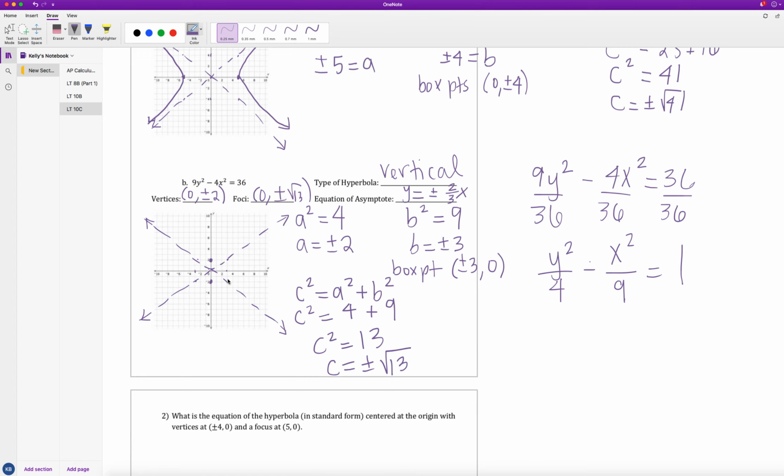The last thing I have to do is to actually graph my hyperbola. Now that I have the asymptotes, I have an idea of how wide it's going to open up. So I'm going to start at my vertex, which is up at (0, 2), and I'm going to curve this out. Let me make that curve a little bit better. We're going to get this guy to curve up and over, likewise over to the left side. And the down portion is curving down and over, and the same thing over there. And there's our second example for, given the equation, find all the important pieces of information and graph our hyperbola.